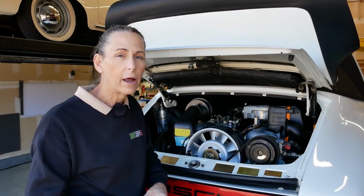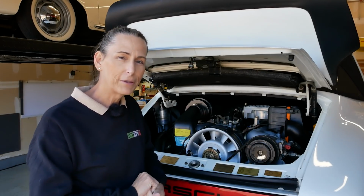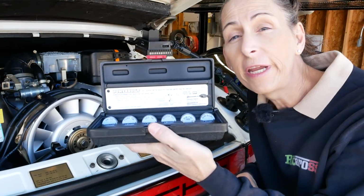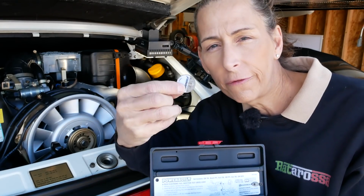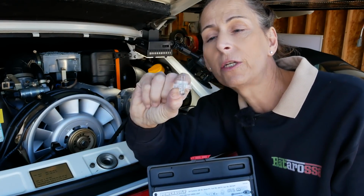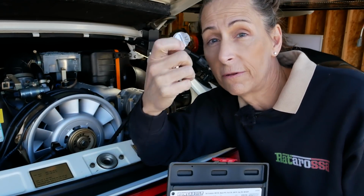We'll throw a Noid on it. We'll see if we've got electrical power to it. And I don't know, we'll have to see. Either it's going to work or it's not. So that's going to be my next step. Our Noid kit here comes with a bunch of these, and the reason is they're for different manufacturers of fuel injectors. The one we're going to be using is the Bosch one. Hopefully the pin spacing is correct, but it's supposed to be for these types of fuel injectors.